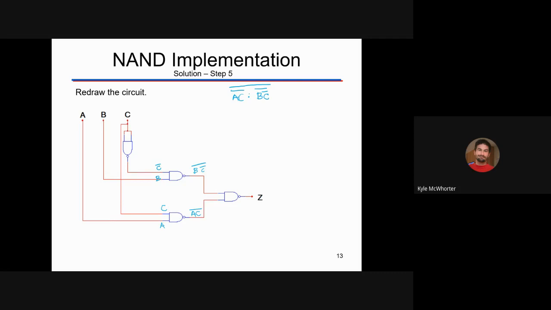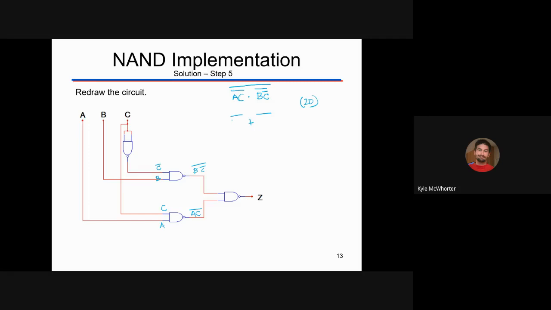Now, what I'm going to do is simplify this a little bit, right? I have this top inverter. I can use theorem 20 to break that apart. And what that'll do is it'll break it apart and put an OR in between them. And then what do I have on this side?